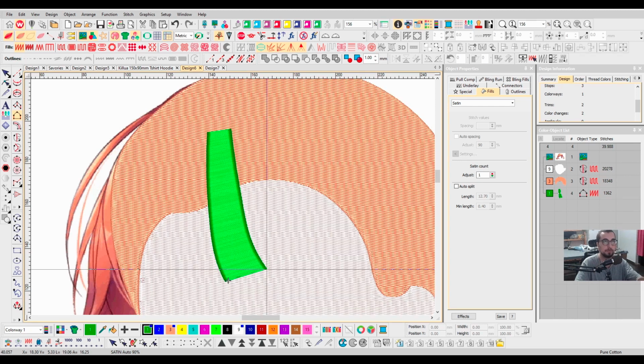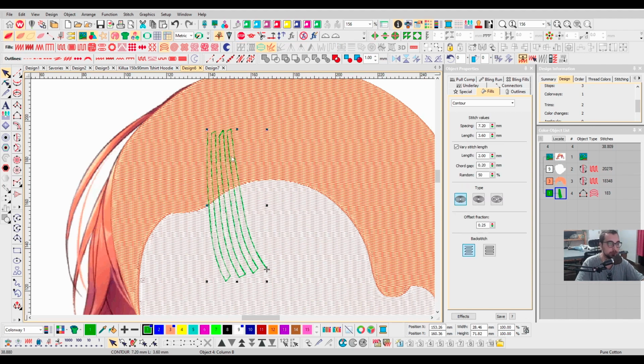So you did your first hair strand and will set the stitch settings. You can do one, change, do another one, change. I like to do everything and then set up stitch settings. And to streamline this, the way that the contour stitch works, it does not travel to where you want to finish. Like the finish point is here, but we'll finish here. We'll do a zigzag thingy and finish here.